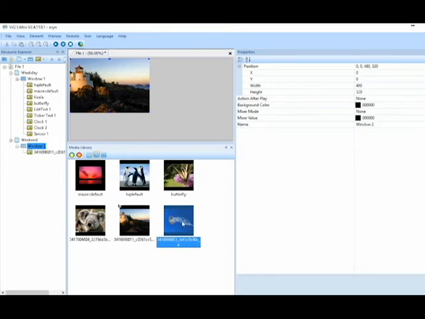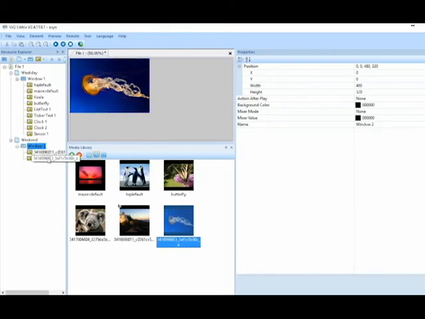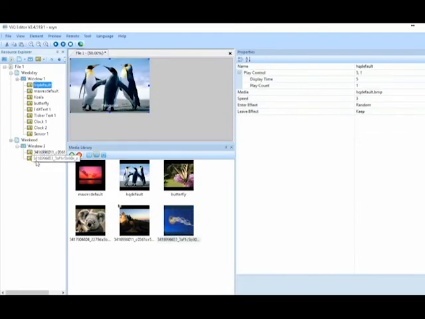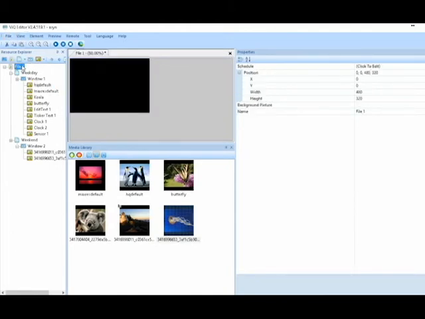Click on the jellyfish and drag it in. All right. So now we have a schedule with two different time slots. We have a file with two different time slots needing to be scheduled.